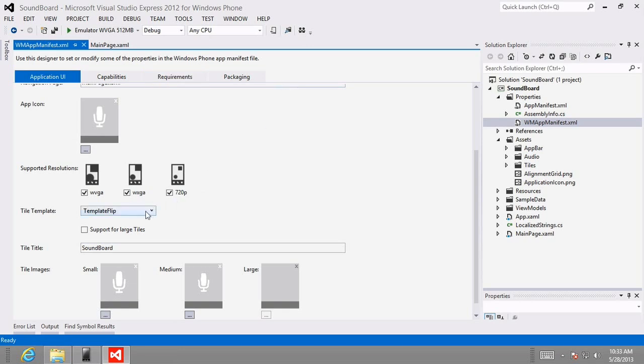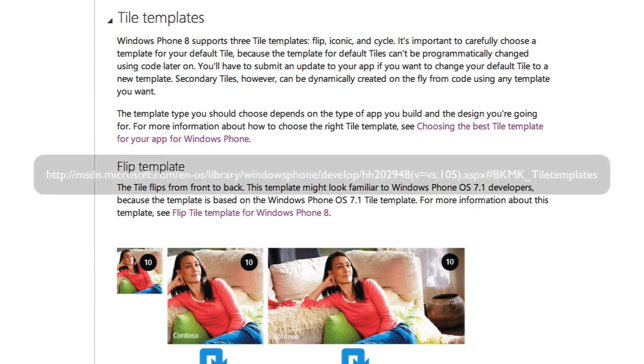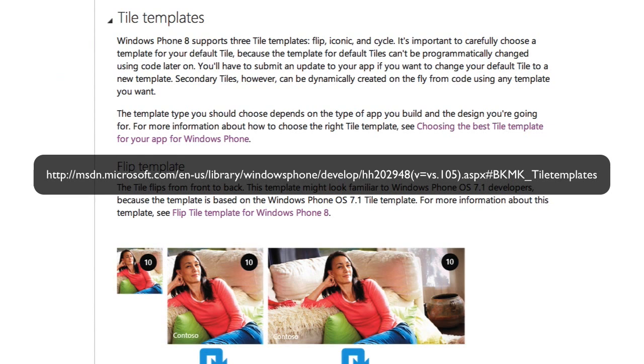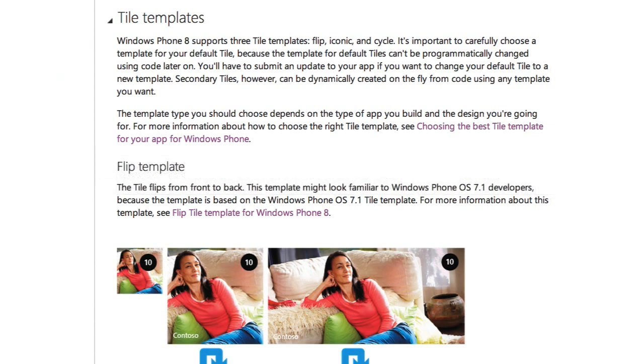We haven't talked about this yet, but Windows Phone 8 projects support 3 different tile templates. There is a flip template, a cycle template, and an iconic template. And the link that you see on screen right now does a really nice job of explaining the different types of templates for the tiles.